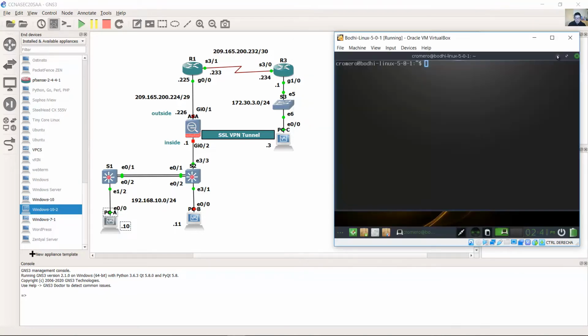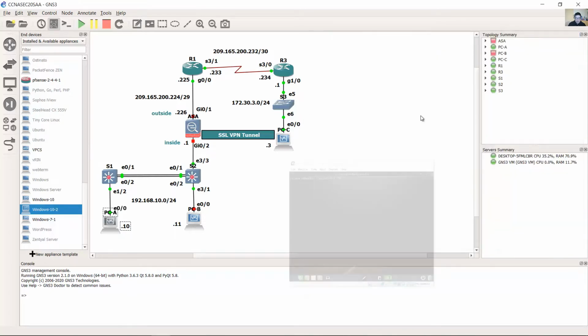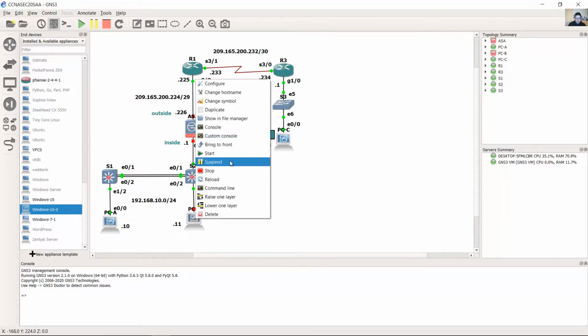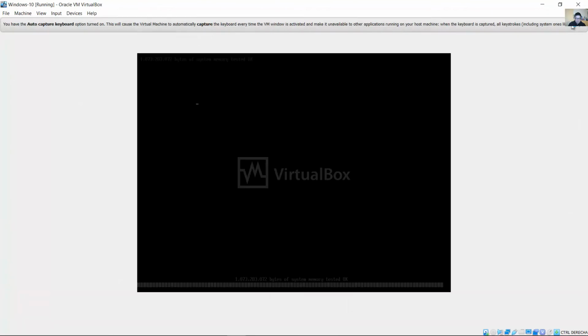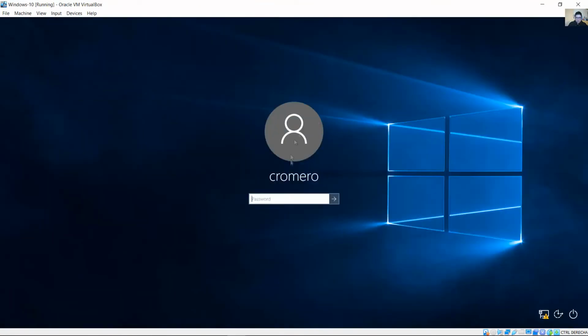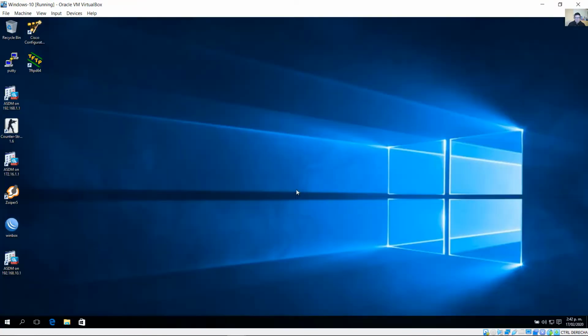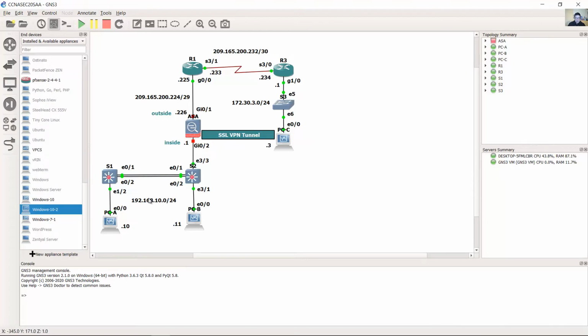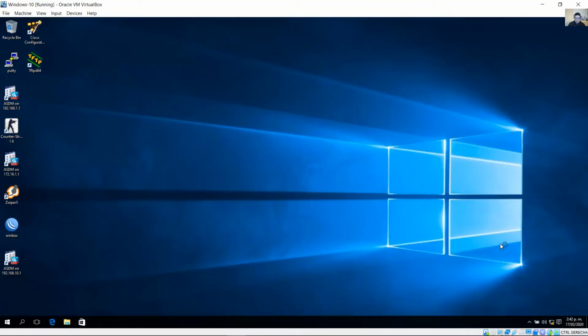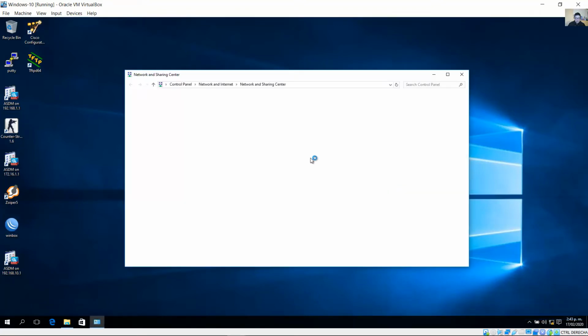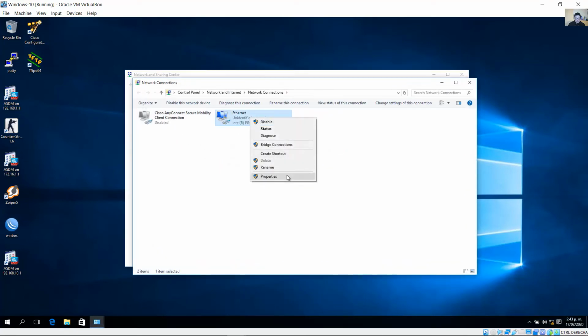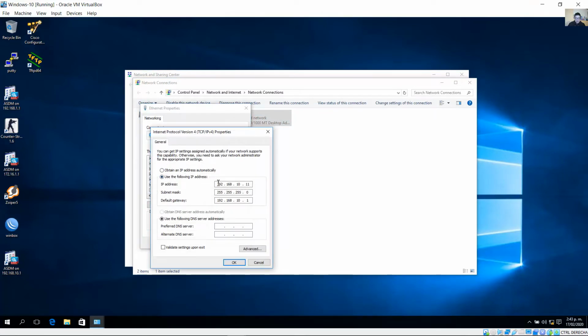Go to PCA and start PCB. Then configure the IP address 192.168.10.11, subnet mask 24, default gateway 192.168.10.1.